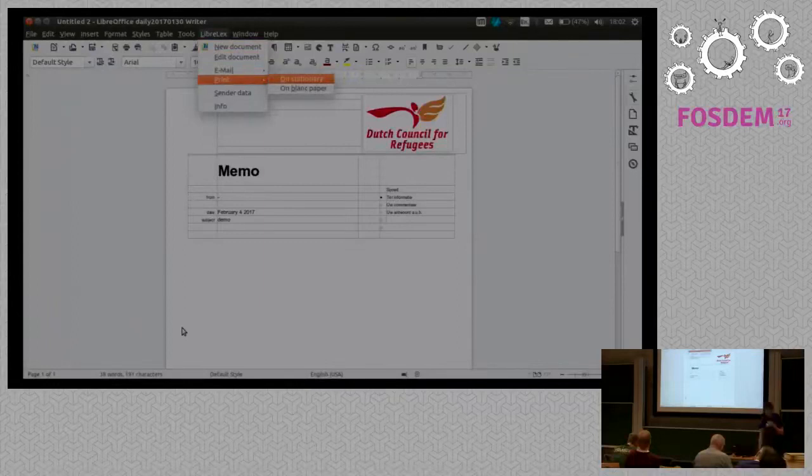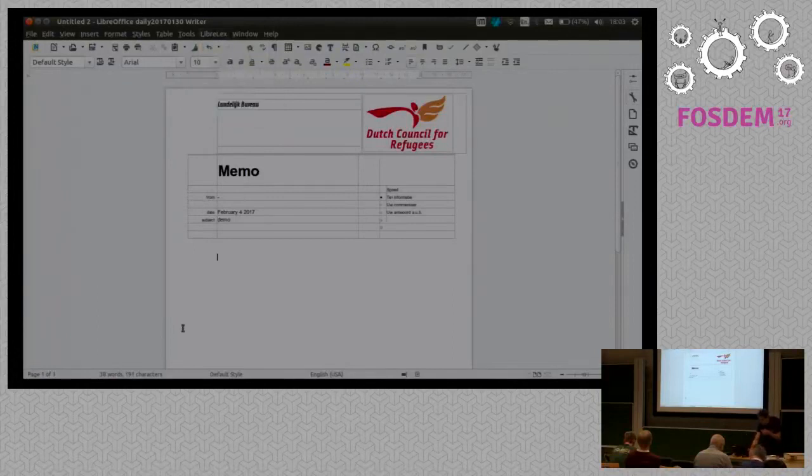And there is some stuff that you might want to print with the logo or in black and white, or send as PDF, or stuff like that. And emailing, that it is automatically mailed as PDF with logo, or as a Word file to someone if he needs to edit it. That's the kind of stuff that often makes working in an Office document easier.